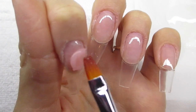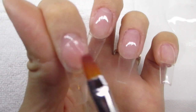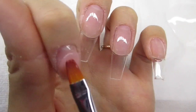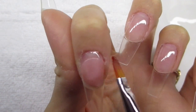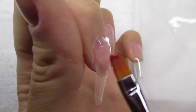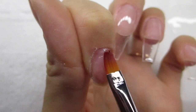I use Alcogel because I feel like it works so much more smoothly, and the product doesn't really stick to the brush as much as it does when you use slipping solution. So I'm really happy about that. And yeah, I'm just going to work this on my nail bed, and when I'm happy with how even it is, I will cure this for 60 seconds in my lamp as well.